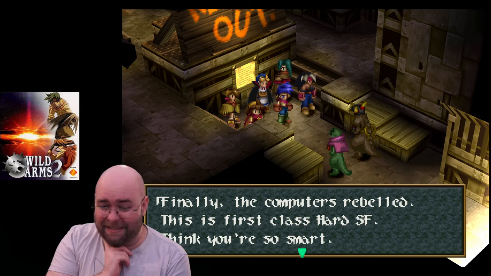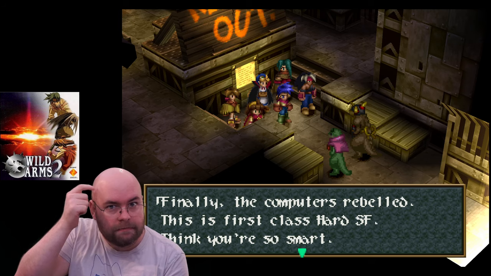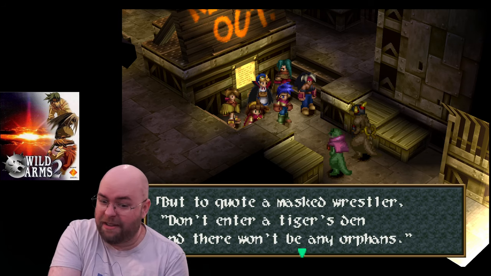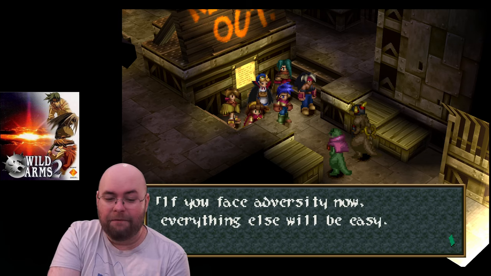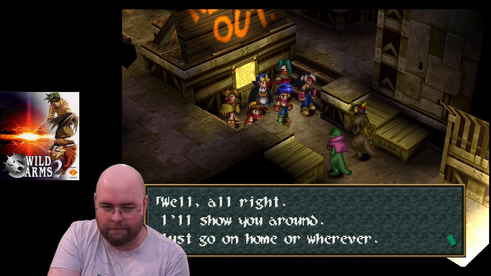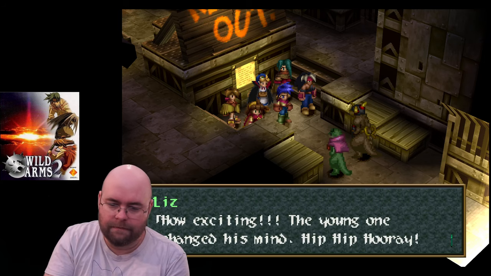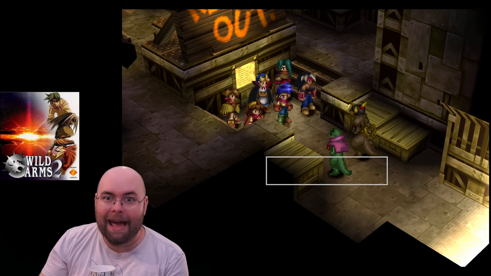Eventually the computers rebelled. This is first-class hard science fiction. Think if you're so smart. But I don't want to make... To quote a masked wrestler, don't enter the tiger's den and there won't be any orphans. If you face adversity now, everything else will be easy. The only thing that I can think is that they're both bugged. Alright, let's show you around. Just go home or wherever. The young one changed his mind. Tip hip hooray!